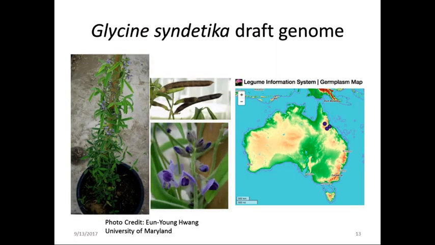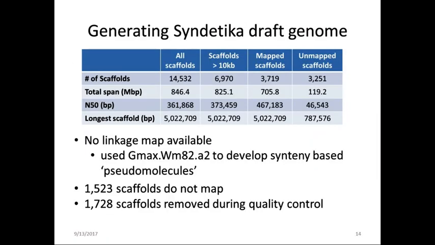So now about the draft genome, and I wanted to emphasize this is a draft genome. It's one of those things where I find it interesting, and there's so much to find out. But as you can see from the numbers, it's a draft. The total number of scaffolds is a little bit over 14,000. If you remove all the ones that are less than 10 kb, you only get a little bit less than 7,000. So about half of them are too small to work with, so I have to throw half of those away.